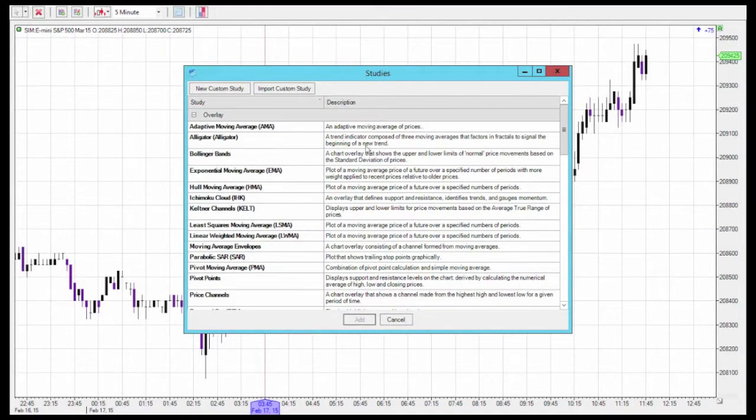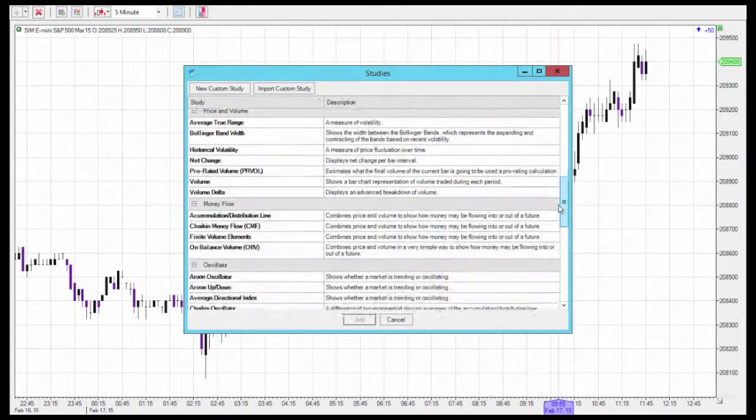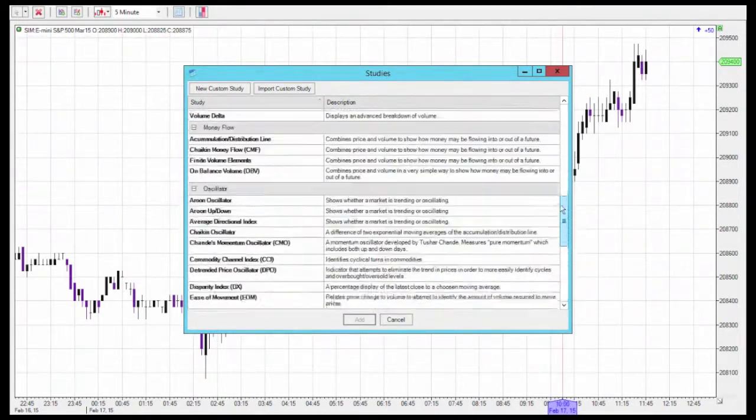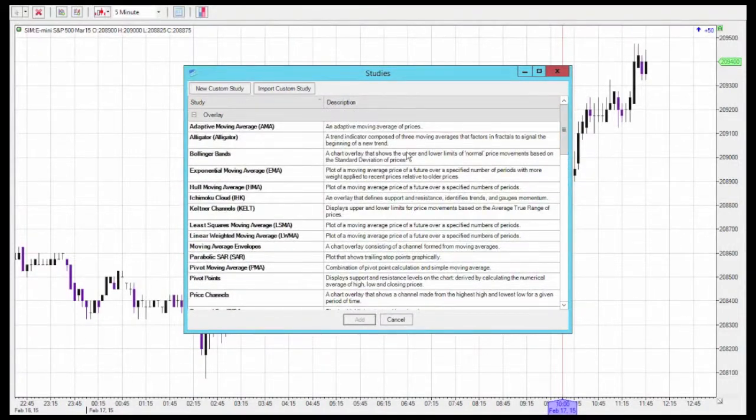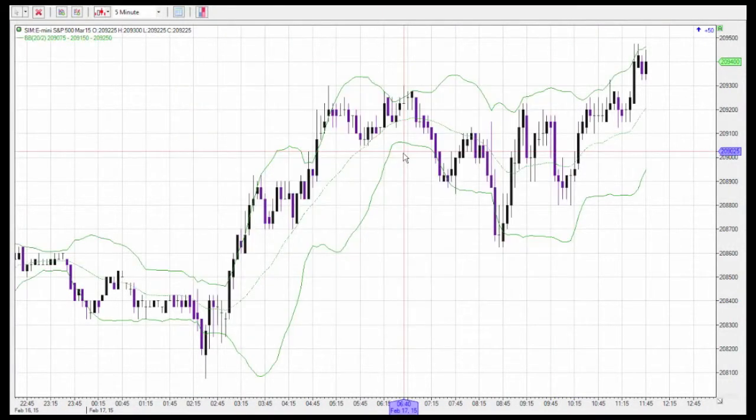Studies, these are where you're going to have all of your technical studies for your chart. One of the ones you're going to see us use is the Bollinger Bands here. One of the things you look for is when price trades outside the band. That gives a pretty good indication of potential areas to buy or to get out if you're in a trade. If you had bought in here, you'd want to be getting out somewhere in this range. So it gives you a basic midpoint here.